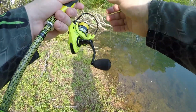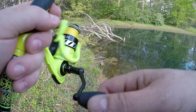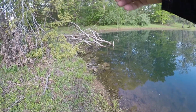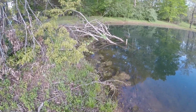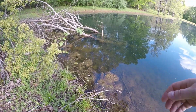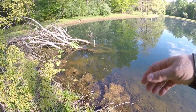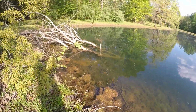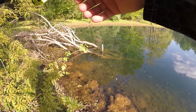Get snagged up. Move this thing here. But we're going for the gusto. There's a fish. Get out of there. Get off the tree. Go out. There you go. Get out of the tree. That's a good bass, too.